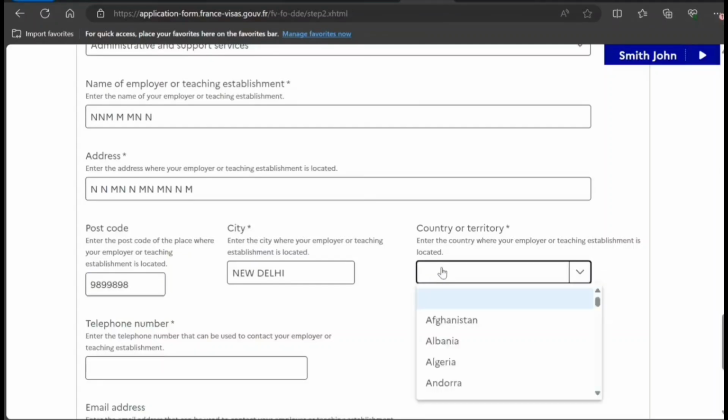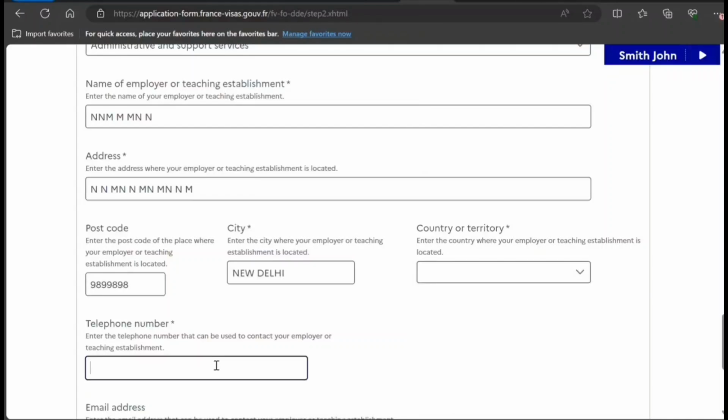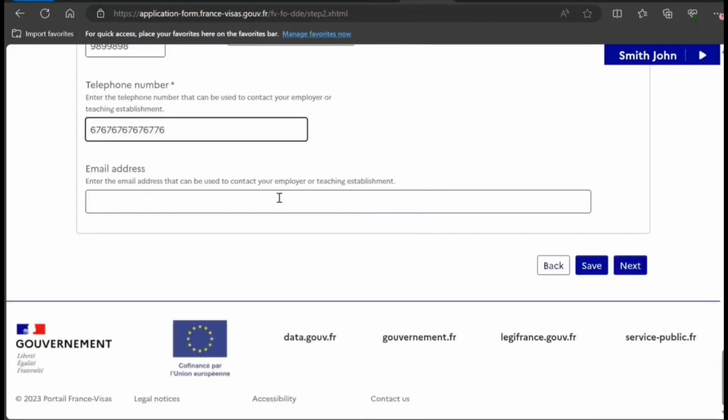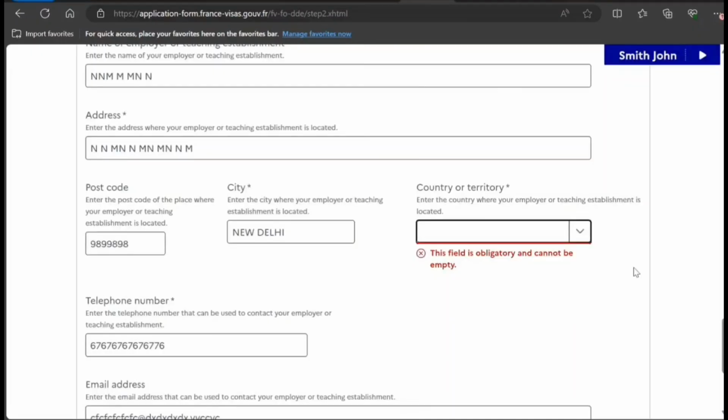Country, territory. Of course, I won't be submitting this. Telephone number, email address, email address of the employer. Oh, obligatory and cannot be empty. Probably I missed it.